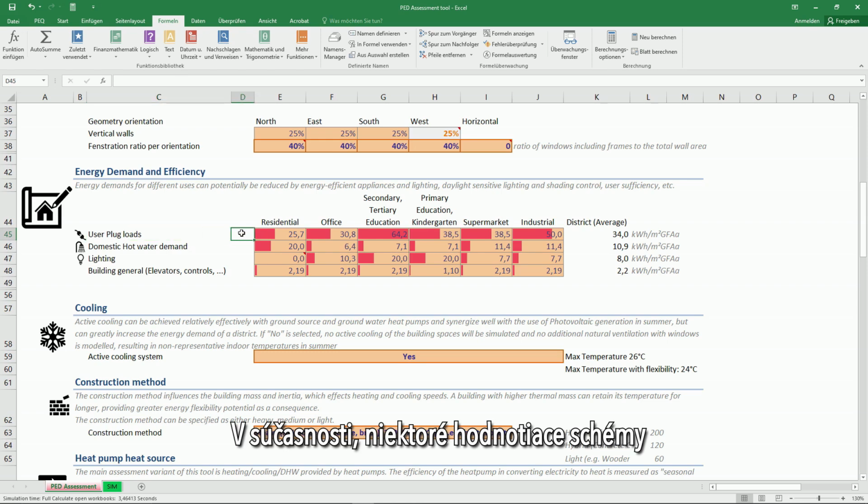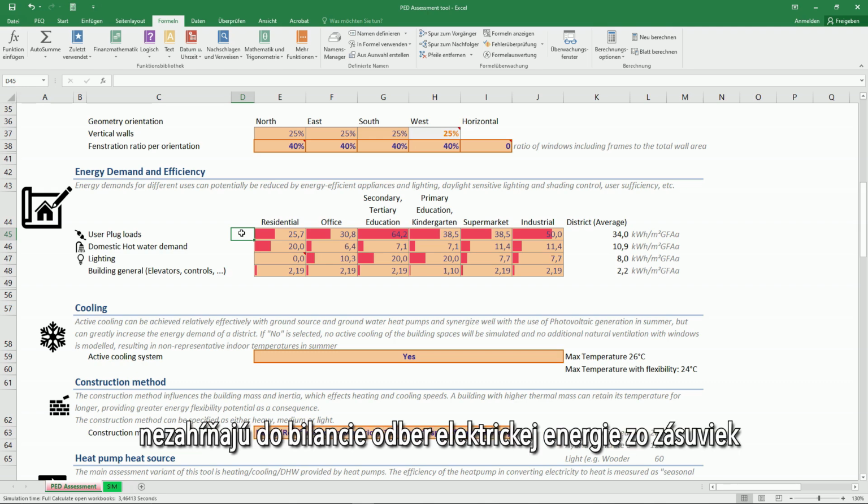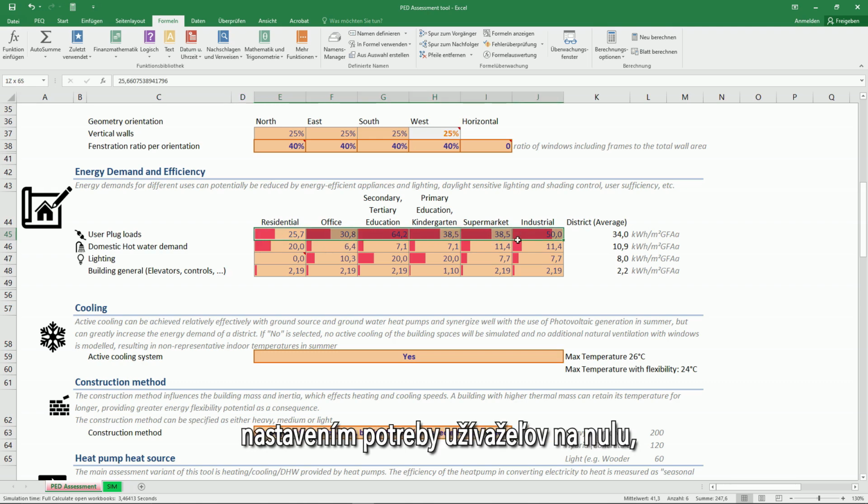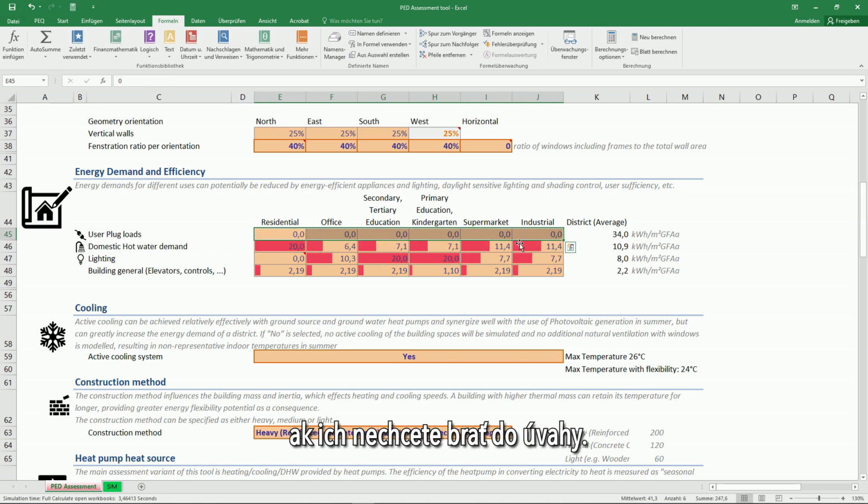Now, some district assessment methods do not include user plug loads in the assessment of a positive energy balance. This is possible to simulate here by just setting the user plug loads to 0 if you don't want to consider them.